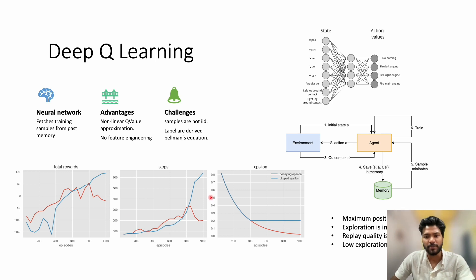I was able to achieve highly positive rewards after using deep Q-learning. I used an exponentially decaying epsilon. I had to tune the hyperparameters extensively. For example, clipping the exploration parameter epsilon to 0.2 improves the performance of the agent.